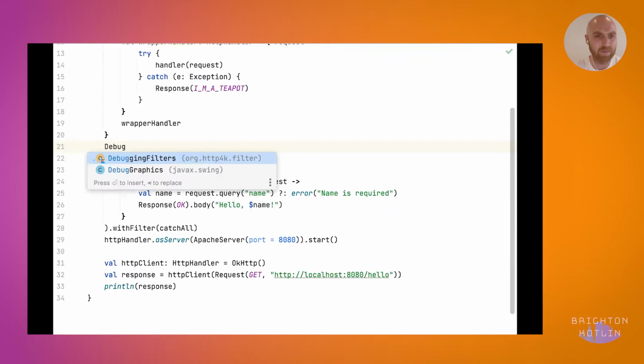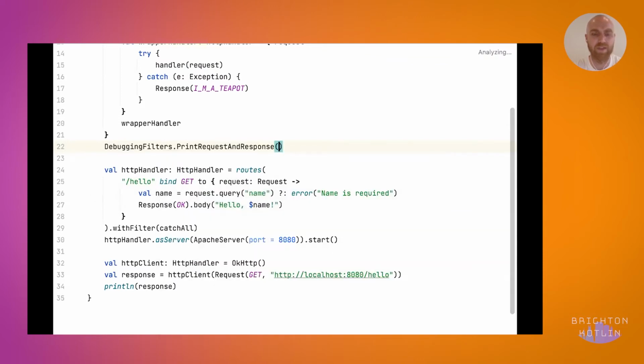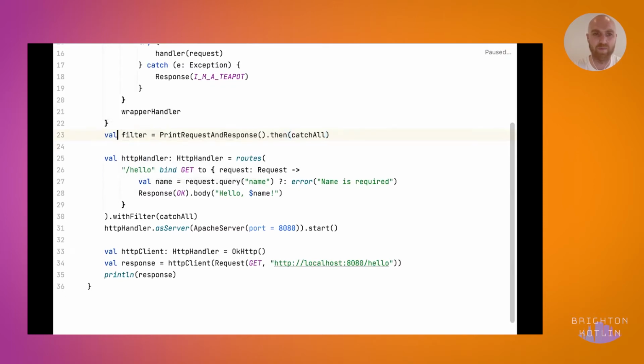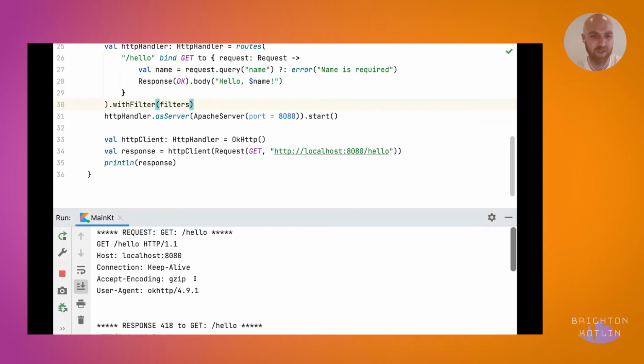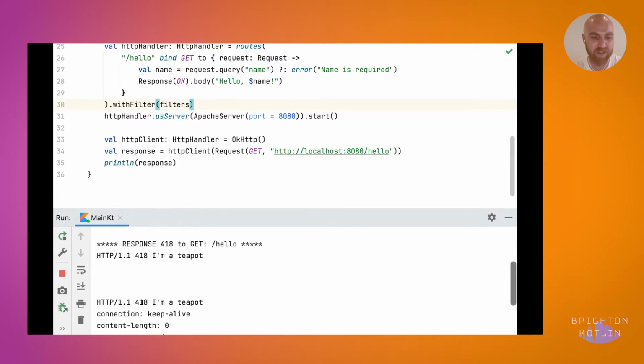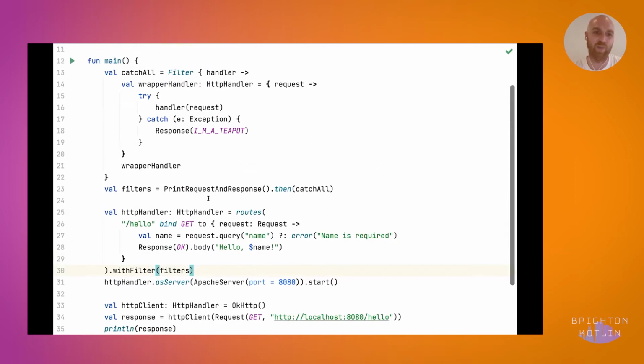There are a few built-in filters in http4k. So there is this object DebuggingFilters, and we can get the PrintRequestAndResponse filter, and we can chain it with the filter we had. So what we get back is filters, even though the type is just a singular filter, because with function composition, it's like two functions wrapping each other, higher order functions. So this is actually plural. If we plug this in, we should see all requests and responses printed out in the console. So it can be useful for debugging purposes. You can see that's our GET request going out from HTTP, that's our response, and then we print it again on the teapot. So this is the advanced hello build.